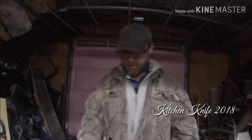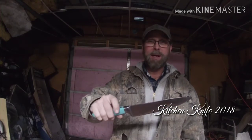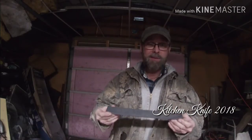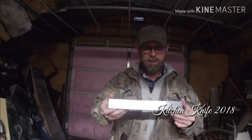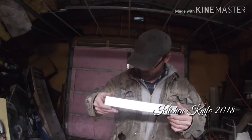But this is the knife that I'm going to make. We're going to attempt to make this. But I ordered a special piece of metal for this knife, and it's a piece of 1095 high carbon steel. I know it's not the ideal metal to make knives with because I did some research on it, but we're going to attempt to make this out of this piece of metal.